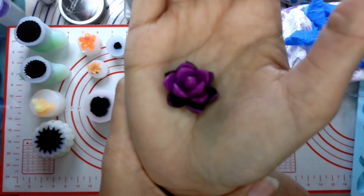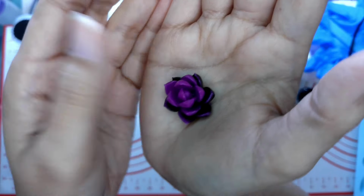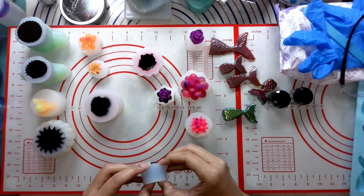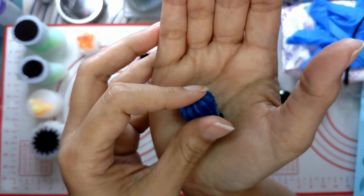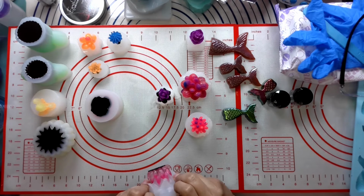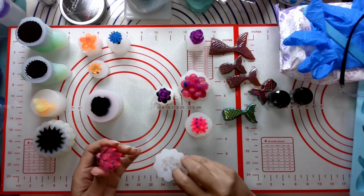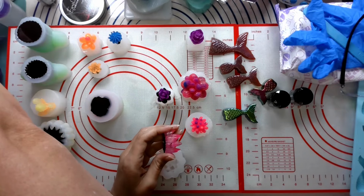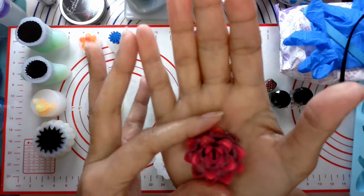That one's pretty. Come on. Little blue cactus. Excuse me. Come on. Aw, big bubble there. Missed a whole piece on that. Into the bucket. Oh, that's not bad. Just lost one little leaf.